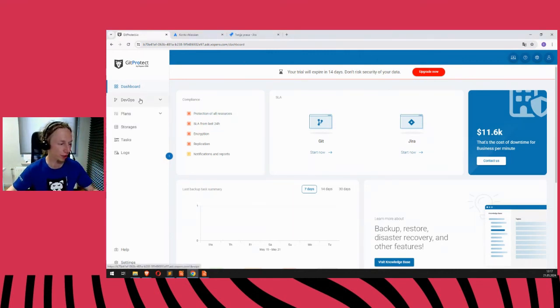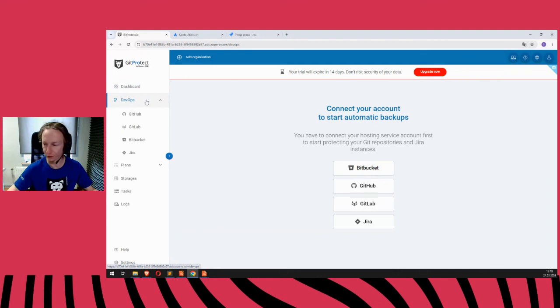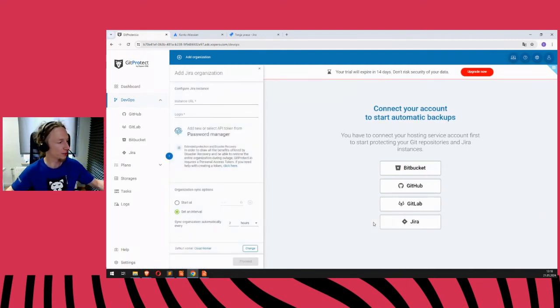So just quickly showing you how easy it is to integrate Git Protect with Jira. There is some time disruption between my presentation and what I see. So here is DevOps, and obviously we just need to press Jira. Right now I have to provide the instance URL, and I have it at hand.